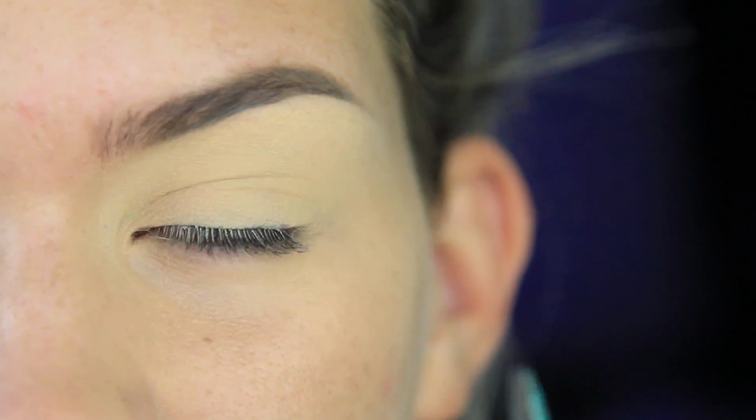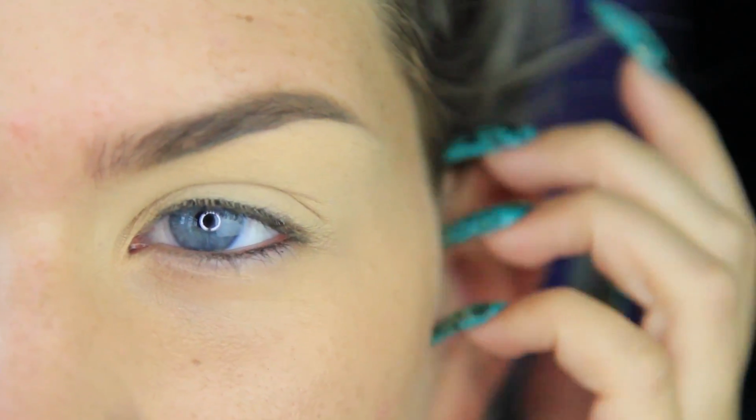So yeah, one more thing that I wanted to quickly mention about primers before we move on is that if you're using a primer and it's still creasing, try using either less product than you normally do or more product than you normally do.